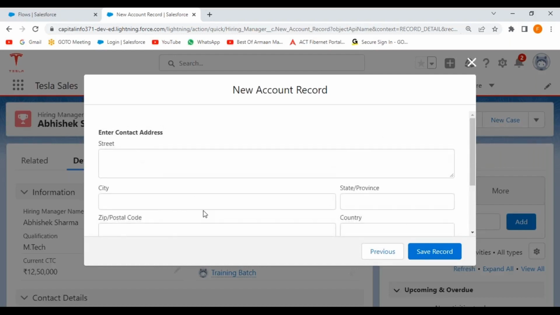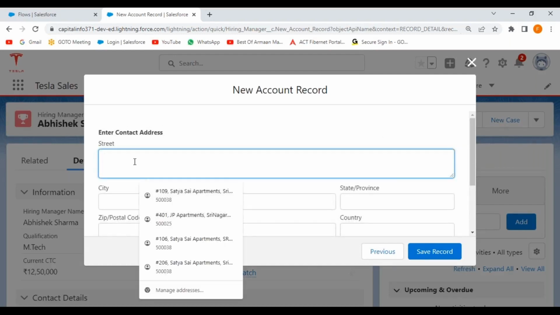Immediately it is populating the second screen to enter the contact address and then customer priority and the active status. Now we can specify that contact address here. I'm giving the flat number 106. Some Sai residency. Road number 12. Some Banjara Hills.